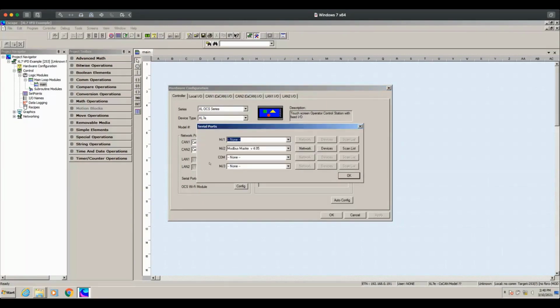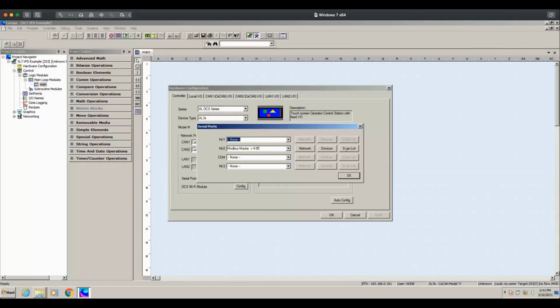On an XL7, which is the controller I'm working with here, you have a total of 4 COM ports. You have 3 traditional communication ports, and then a non-traditional one, which you can use by stacking a special COM board on the back of the unit. MJ2 and MJ3 would be the most typical ports that you would use for doing RS-485 Modbus, and in this case, we're going to use MJ2. The first step in this configuration was the application engineer selecting Modbus master protocol because the OCS is the master and the drive is the slave.